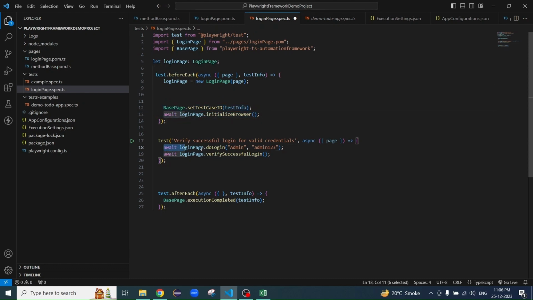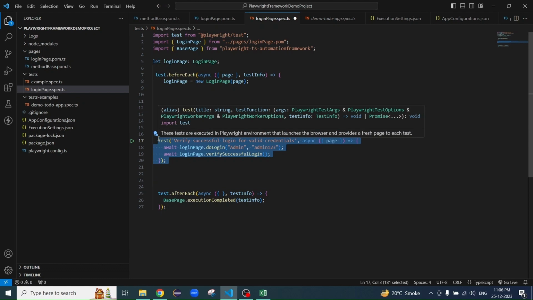After browser initialization, whatever logic you want, you write it here in sequence, and in the last part we perform execution completed. Most probably everything related to beforeEach and afterEach will be the same for all the test cases, just the test logic will be different.